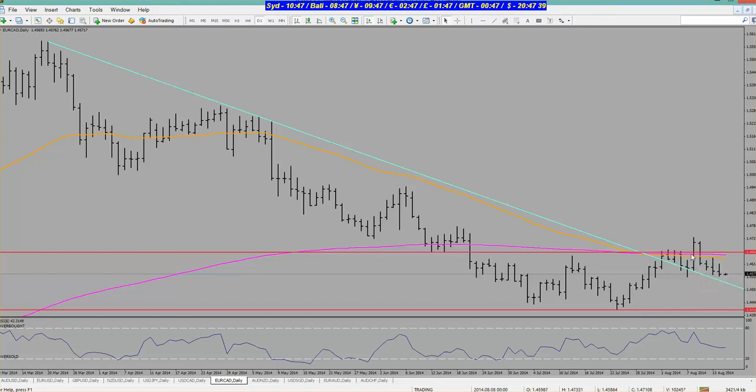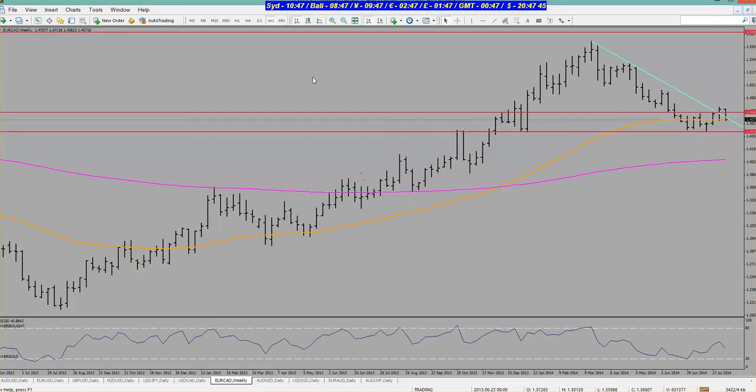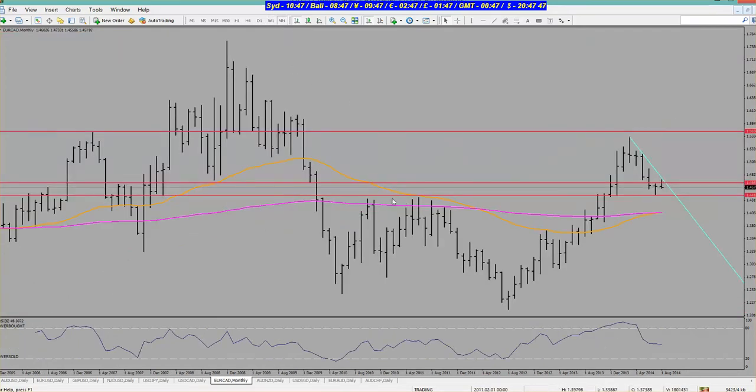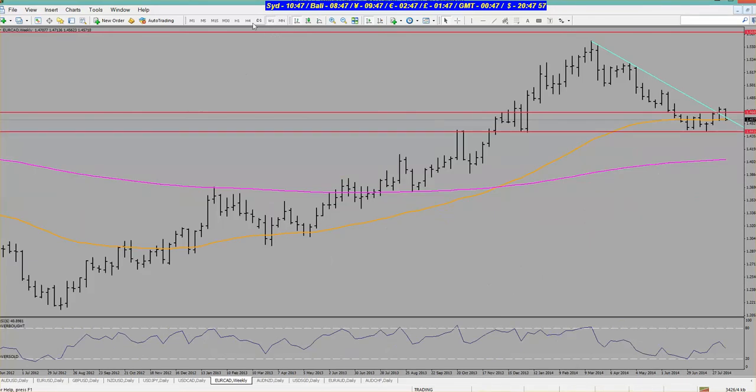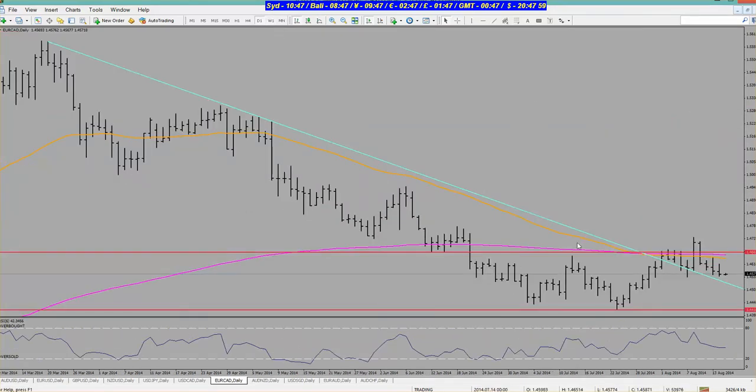All pretty strong reasons to perhaps not be looking to short this, and that's the dilemma, because the daily is certainly looking like a shorting opportunity. It's testing these lows, which, as we see, are these previous highs. It's come back and retested that, got a low test off that, and now we get a high test. So it's kind of different signals, and that makes taking these kinds of trades a hard decision to make.